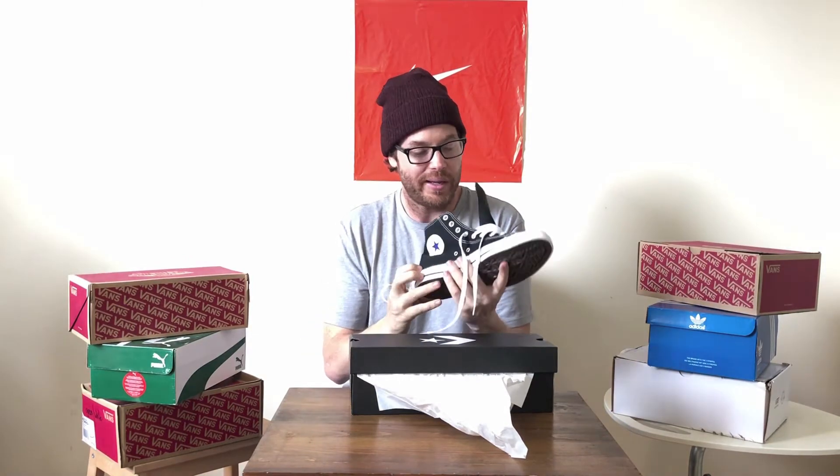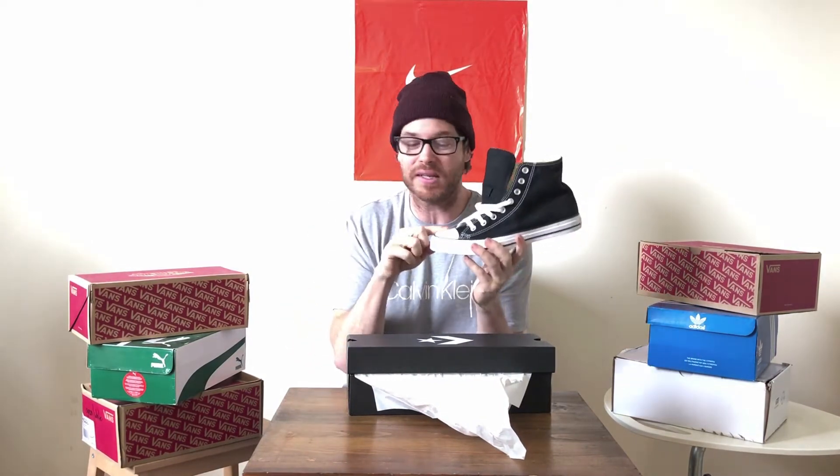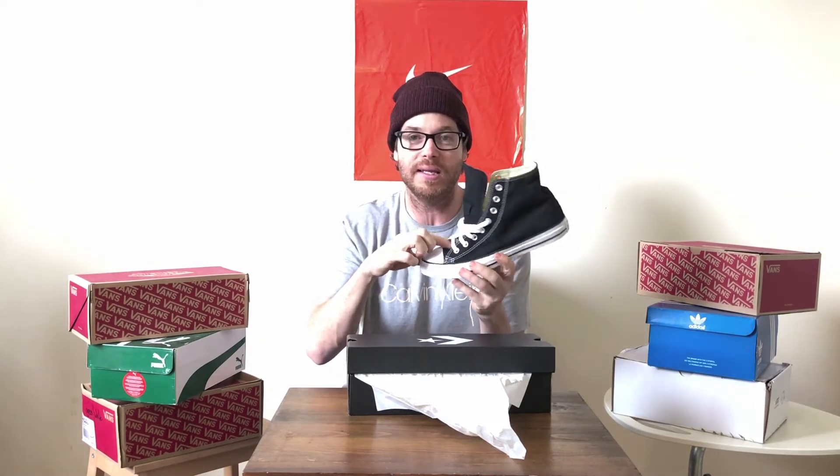Very quickly, I'm just going to talk about these shoes and then show you some pictures and an on-foot shot. As far as sneaker technology goes, these are pretty much unchanged from the original. Not much has been done to them since the 1920s. They're very basic — no arch support, no air bags. You've got a rubber outsole, a basic insole, a floppy canvas upper, and this toe cap which sometimes rubs against my toe when I walk, though it doesn't really cause any pain. Overall, super basic yet super comfortable.